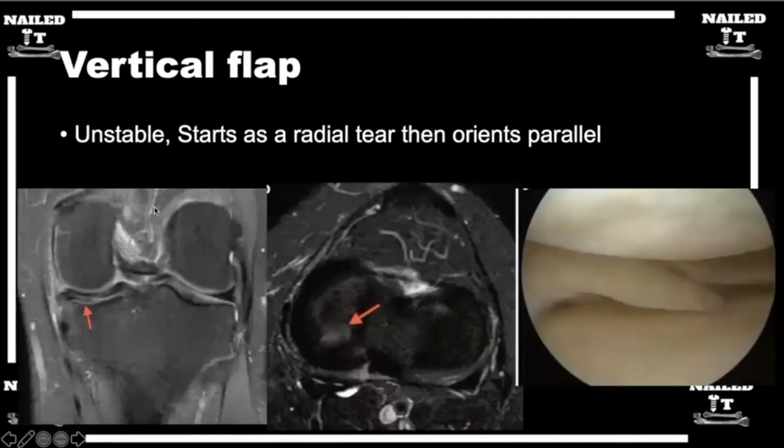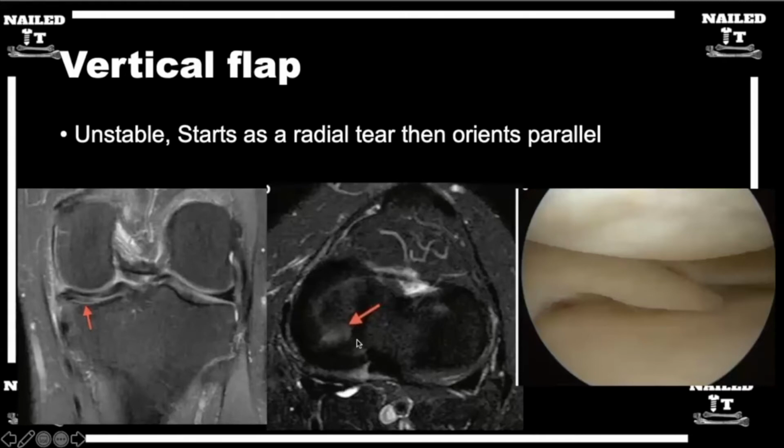Okay. And then kind of looking at vertical flaps and noting that on MRIs, can you touch on a flap and what's the difference between a vertical flap and a bucket handle tear? Sure. Some of these vertical flaps, you'll see a portion of tear. Again, you can have a radial type tear where some of that central tissue flips over onto itself and sandwiches itself and then gets stuck up in the meniscotibial recess of the medial or lateral compartment. As opposed to the bucket handle tear, where you've got a large vertical tear that would typically flip towards the notch, just by the nature of where the tear is coming from.